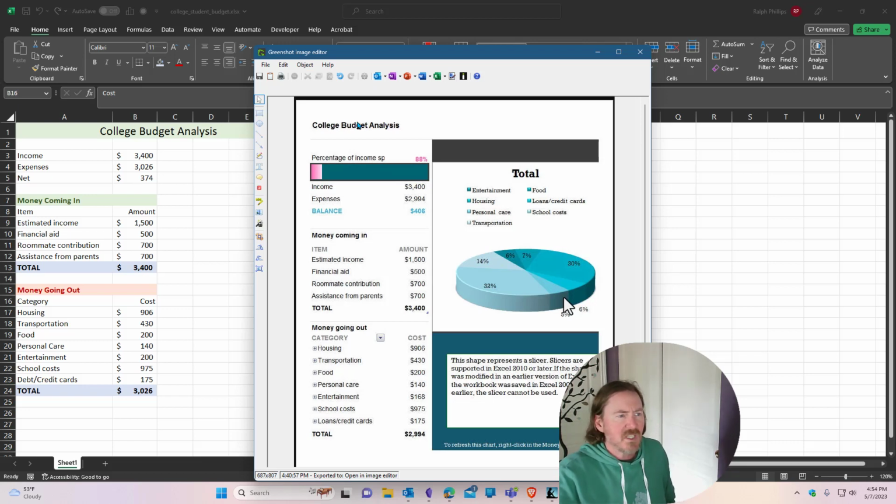Now this looks like it's a pie chart of all the various expenses so that we can see which category of expense happens to be the biggest chunk of our total expenses. Now, of course, we can look at this pretty easily and see for this mock student, housing at over $900 is the biggest expense they have of their $3,000 of expenses. And so if I look at housing, this is the other reason I don't like pie charts, especially these monochromatic pie charts. Monochromatic pie charts are where pretty much all the wedges are just different shades of the same color.